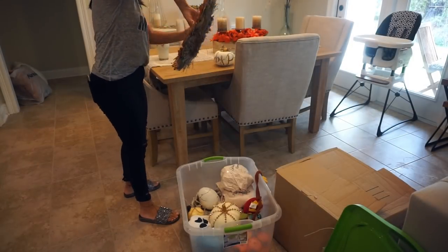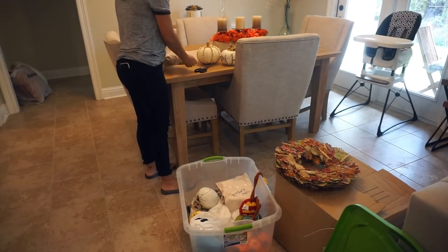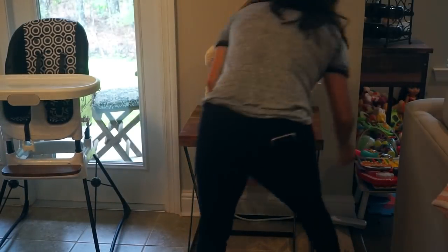Okay, so the first thing I like to do is just take everything out and set it on the table or on the floor so I know what I have and what I'm working with, and I could try to figure out where I want to put things.